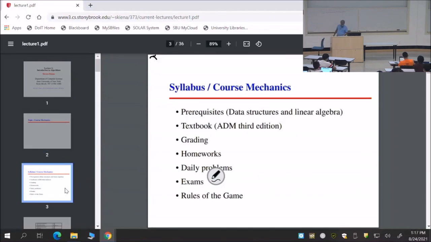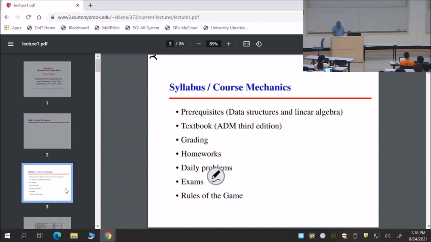As far as prerequisites for this course, you should have the data structures course, 214. And I believe linear algebra is a requirement, or at least a suggestion. I really care about the data structures thing. Some people sometimes take this course without having undergrad data structures, and unless they know that material, they can get into trouble. So don't try to dodge that prerequisite. Hopefully the university won't let you do it. I think it's important for general maturity, and I'm going to be assuming that.